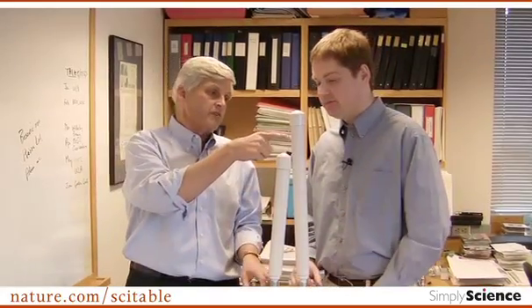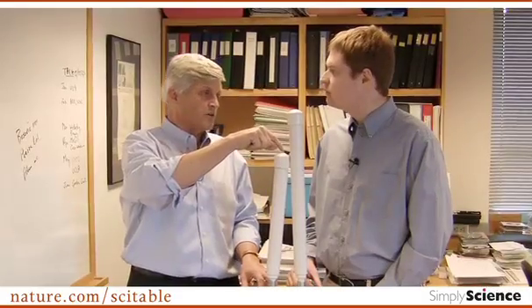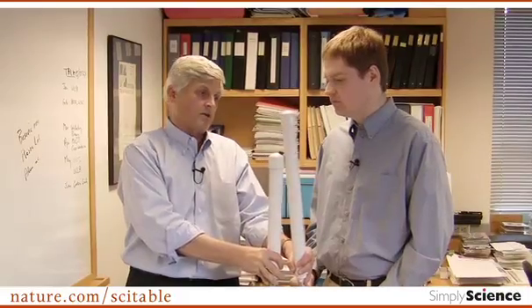These things are what help us hear, but they're also what can break if we hear sounds that are too loud. In particular, the very fine filament that attaches the side of one stereocilium to the equivalent of the cork is very fragile. A normal hearing sound at conversational levels would make the bundle move by only a little bit. But a louder sound could make it move a great deal, snap the filament, and then that part of the cell wouldn't be working anymore. And that's the kind of thing that happens when you get ringing in your ears.